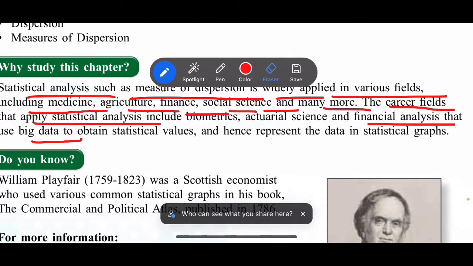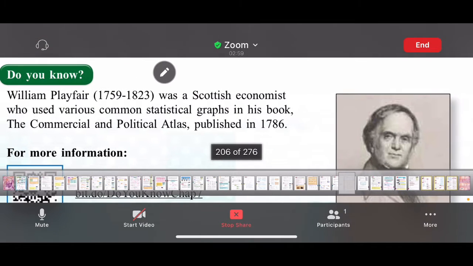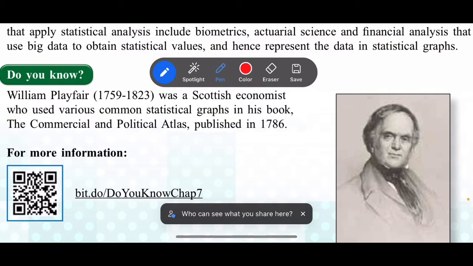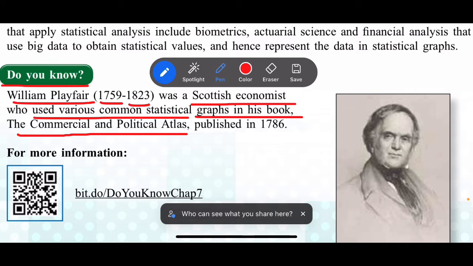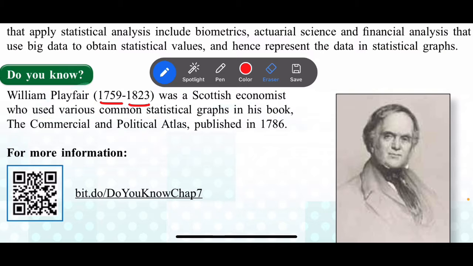Right, big data. For example, we have many cases of patients that are positive for COVID-19. The data is big, isn't it? It increased tremendously recently, right? So, do you know William Playfair, 1759 to 1823, was a Scottish economist who used various common statistical graphs in his book, The Commercial and Political Atlas, published in 1786. For more information, you can scan the barcode. Right. So let's proceed to the next one.